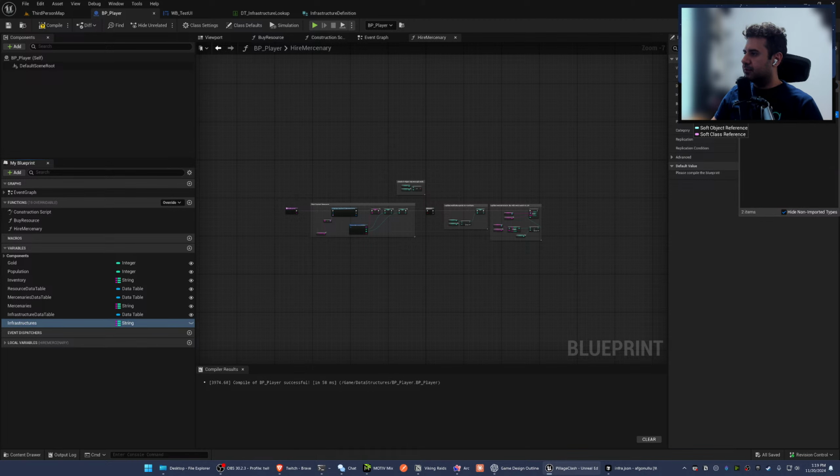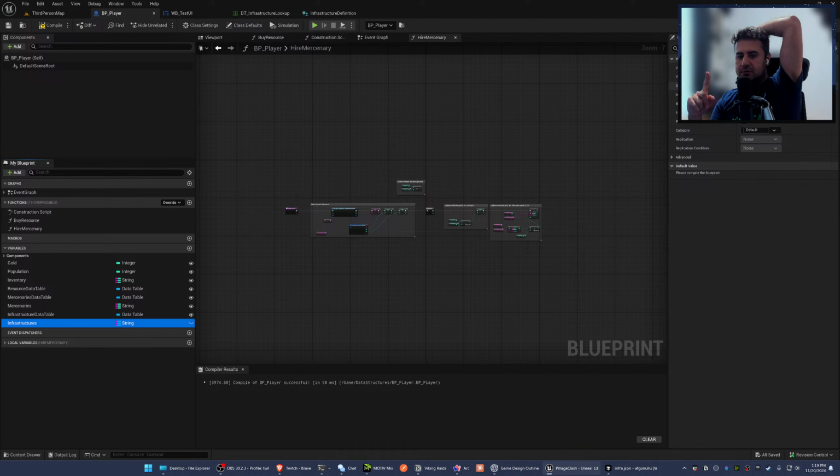BP infra, yes. Okay, so this is going to be different. If I can make this work, I'm gonna go and convert the other ones as well. Probably. Maybe not the inventory, but the other ones. The mercenaries. Yeah. I still have time.